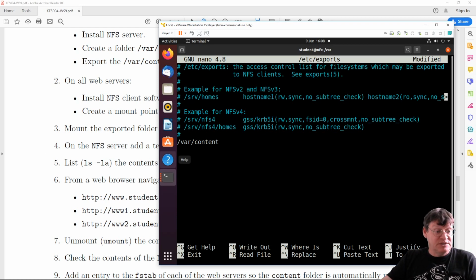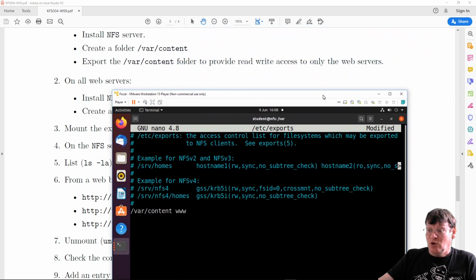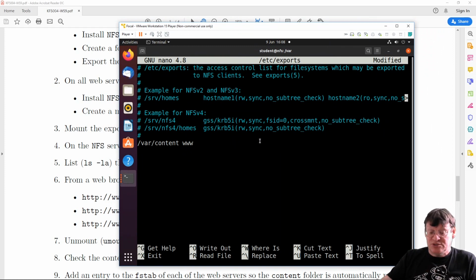Right, well, the way we want to export that is we're going to do it as www. How should I export it? Only the web servers. Okay, for only the web servers, in that case, star.student.co.uk. Now, I already have the RDNS for these. No space, open brackets.